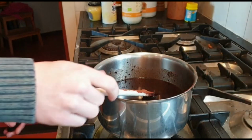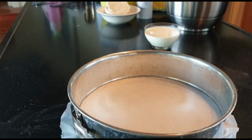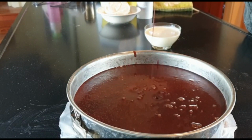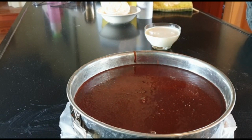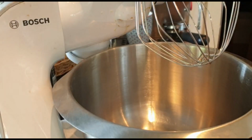Once your sugar and cocoa powder are mixed through, turn down the heat. Everything is thoroughly combined. Pour everything into the baking tray. Put this into the oven for about 45 minutes till an hour. While the pie is baking, it's time to make our topping.